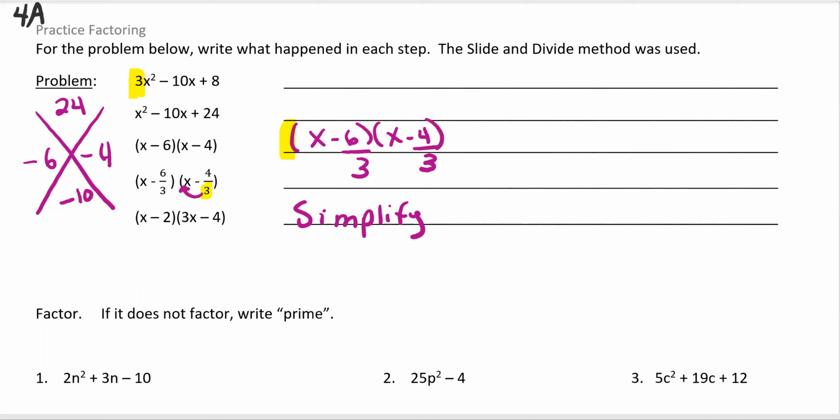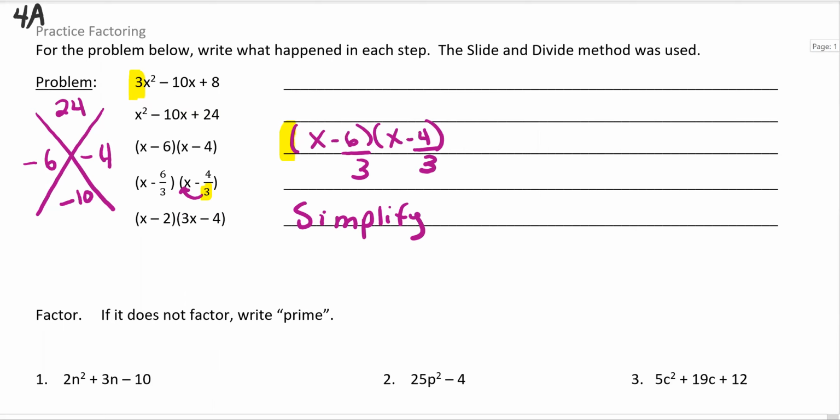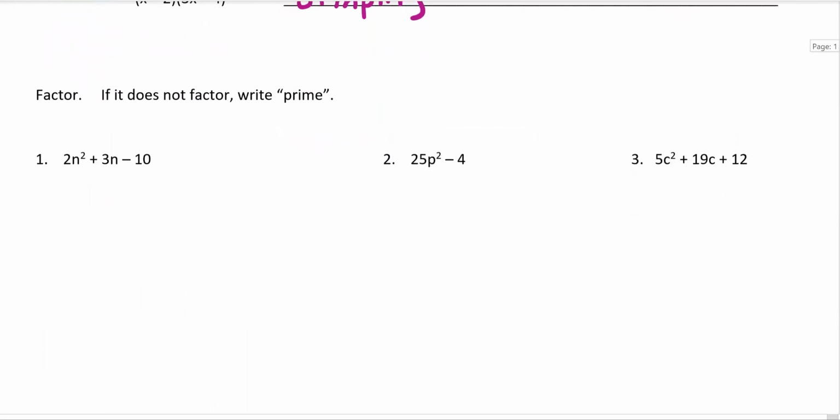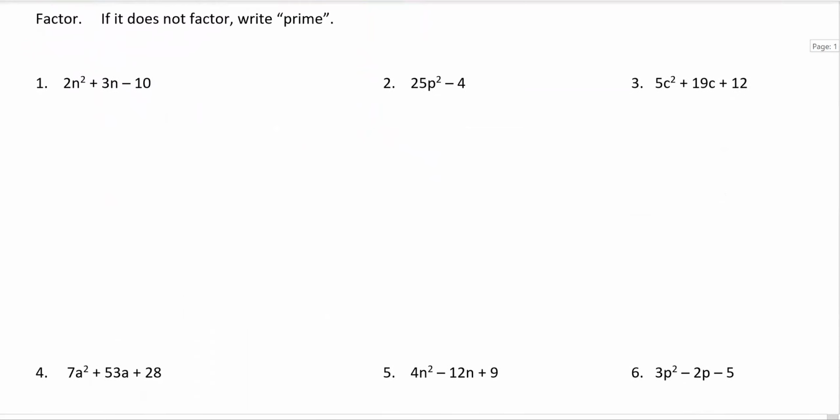So this is a method that you can use to factor when A is not 1. I will work out some of these in this video using that method. If you prefer to use the AC method and factor by grouping, that is great and it will work as well. There's always more than one way to work out a math problem. Let's get started.